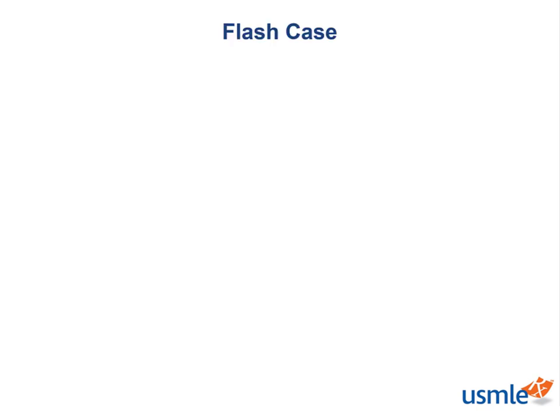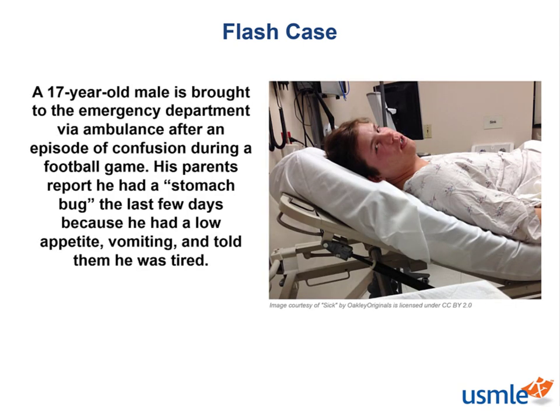To get a clinical perspective, let's look at a quick flash case. Let's say a 17-year-old male is brought to the emergency department via ambulance after an episode of confusion during a football game. His parents report he had a stomach bug the last few days because he had a low appetite, vomiting, and told them he was tired. Let's keep this in mind as we go through the lecture.